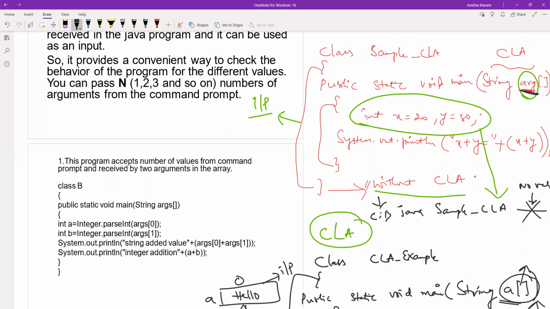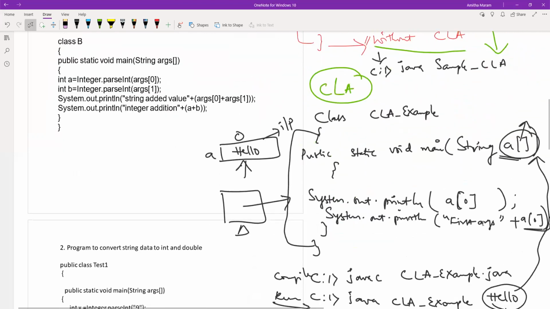So here there is no need to pass any command line arguments because I'm not using args. Coming to this program, because I'm using the array name A, and I'm specifying it here, the meaning is that I'm accessing this array in my code, so you are supposed to pass a value. When we need to print a value, these are output statements, so compulsorily we need to give some input to args.